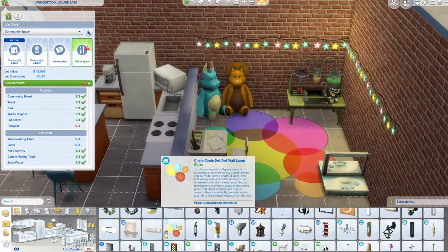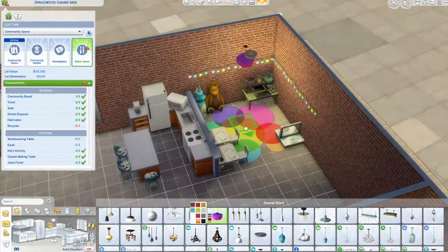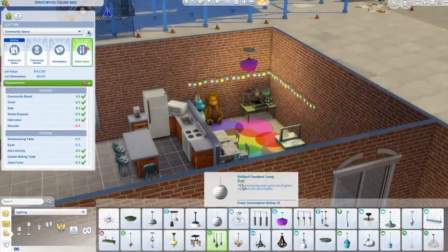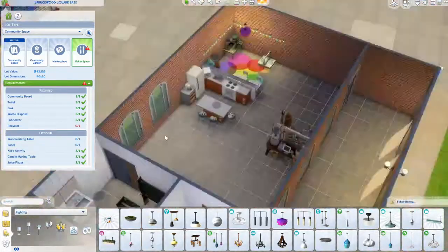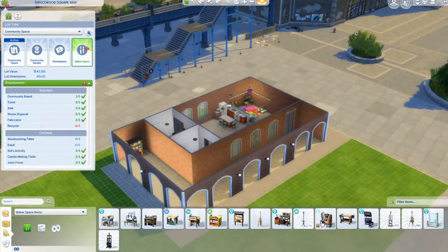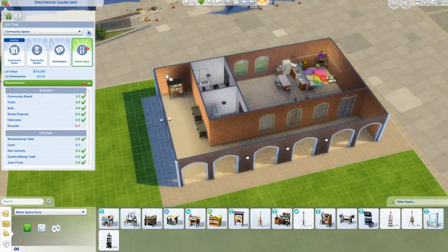The kids zone honestly turns out so cute. I love it. I like this rug too, because it gives me color wheel science classroom vibes. And that's very much what this space is about, making and creating and testing and experimenting. And it just works.